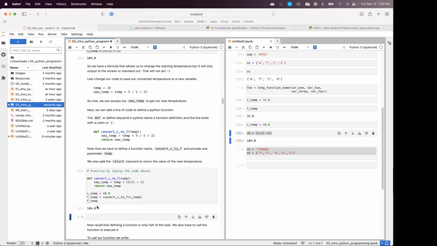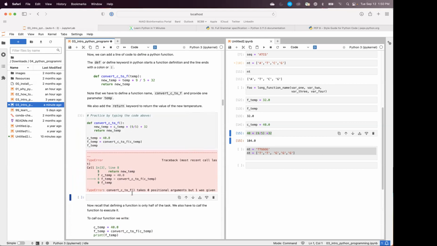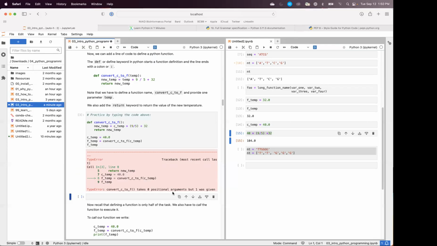Okay. And so I would say, as long as you are feeding something into the function, you should be fine. On occasion, if you refer to, like, if I didn't do this, let's see, so if I don't do this and I were to say C temp, then I don't know, it might work in some instances. Let's see.